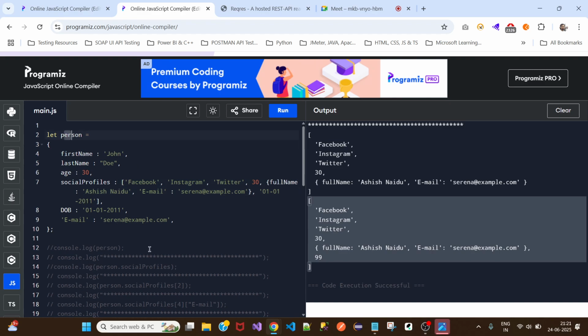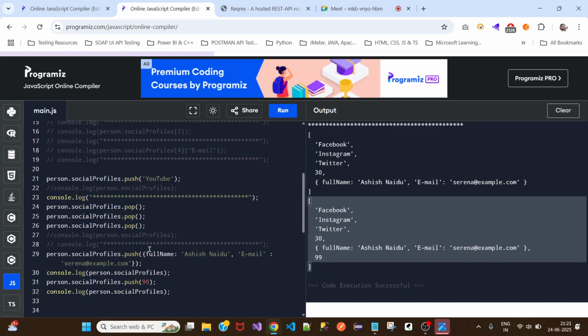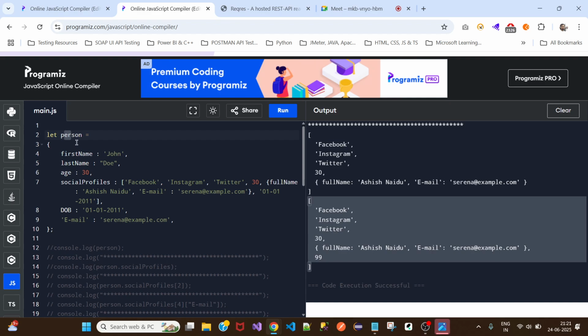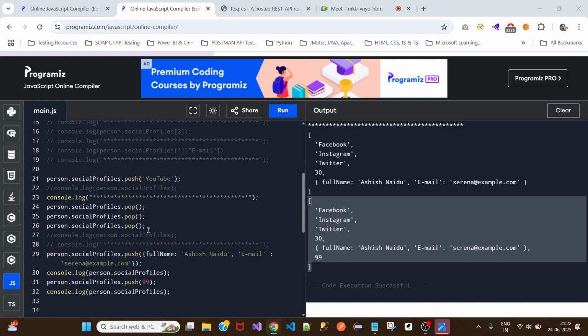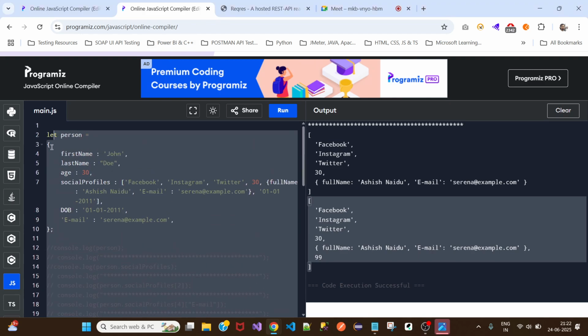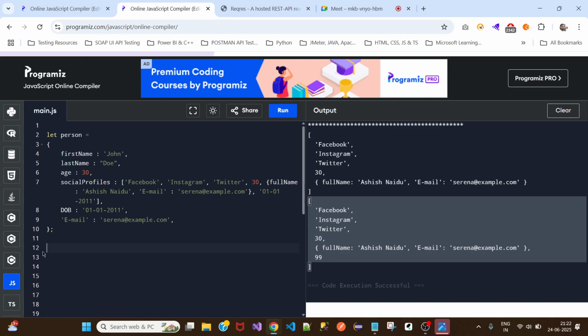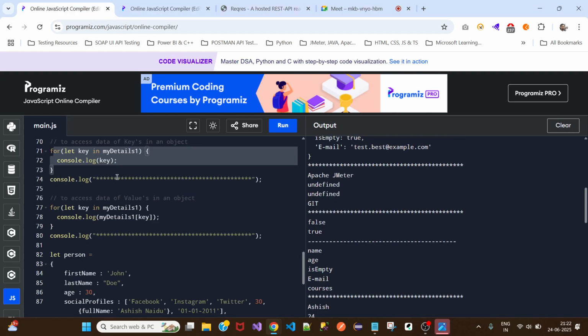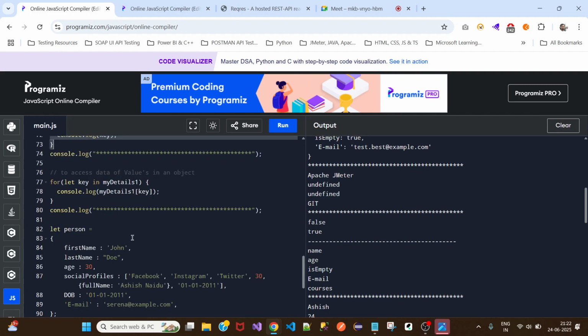That is completely fine, you can play with it. So this is all about an array present inside an object and an object present inside an array. If you find this kind of data, you can play around with this. Great. Now let me remove all this, and now the last part is the for in loop.